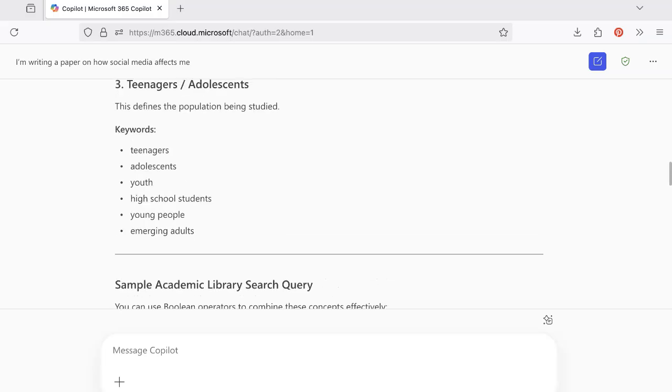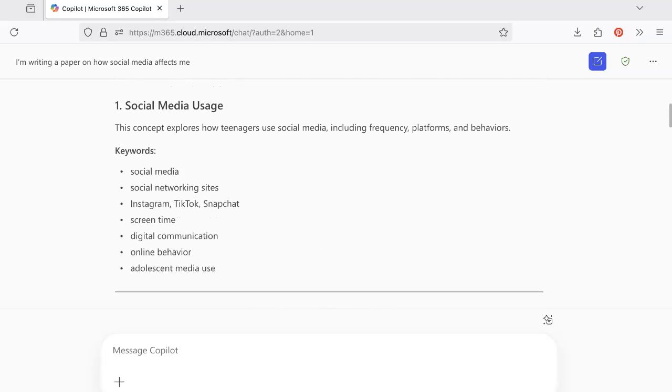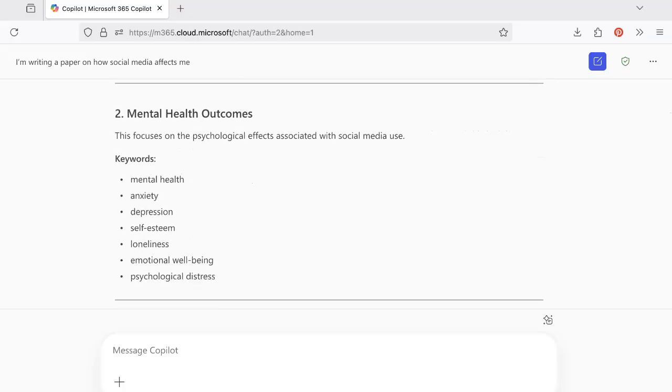So first, I can look critically at all of those keywords. I can ask myself, is anything missing or not quite right for my topic? Is there any bias? For example, the keywords related to mental health include anxiety, depression, loneliness, and distress. Those are negative concepts and may produce biased search results.